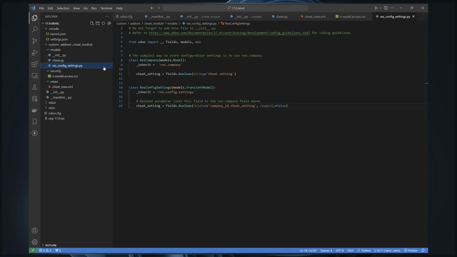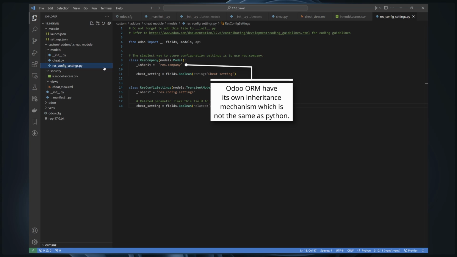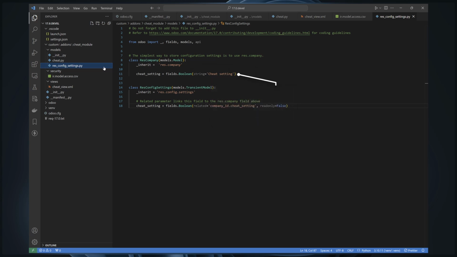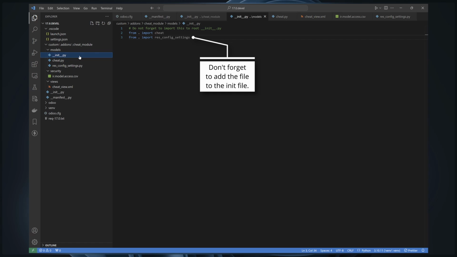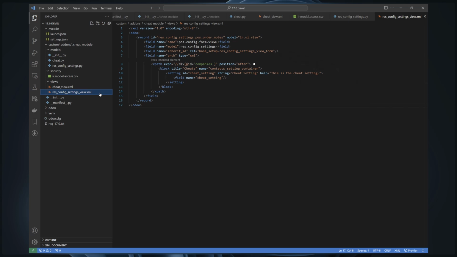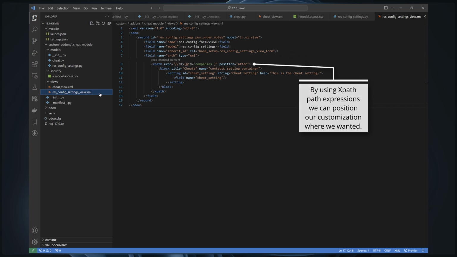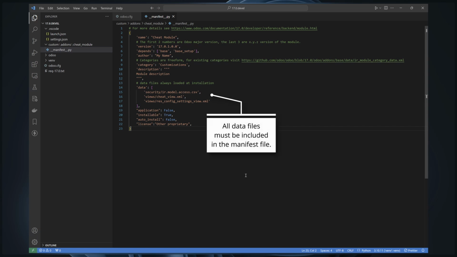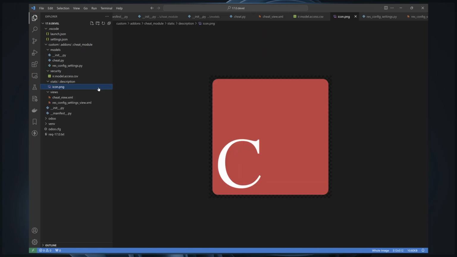Lastly, we're going to add one of the most common codes in Odoo module development, code to store configuration settings. We'll be creating the simplest way to do this, which is to store the configuration settings in the company record. First, we create our own field for the configuration setting and add this file to the init file for this directory. And then we add the user interface for it and add it to the manifest file. Optionally, we can add an icon for the module. To do this, create a PNG image file and put it in the directory static/description inside the module. And that's it, let's try it.